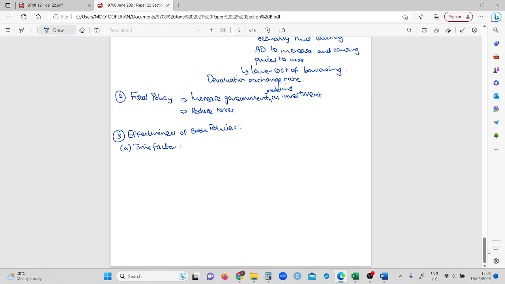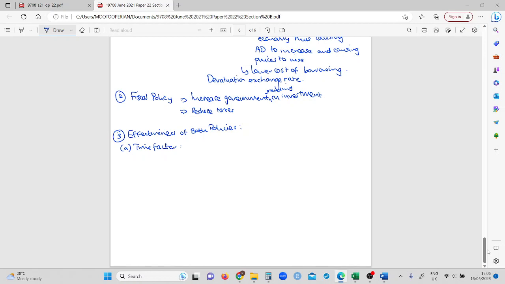Okay? For instance, at times when you have to regulate spending quickly, it is not really effective. For example, the government comes and, in terms of fiscal policy, raises taxes. This can raise AD by too much, causing an adverse effect, causing too much inflation. So at times it is not very effective, especially because of the time factor.